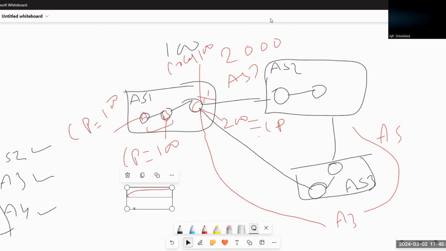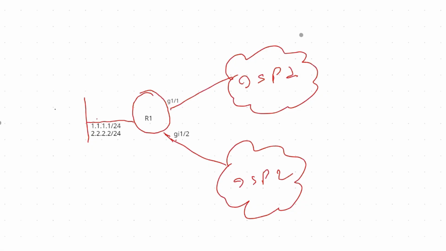So let's move to another section where we'll be learning how you can use the access list or the route map to influence the outgoing traffic. So guys, now as you can see in this network design, my requirement is to advertise two prefixes with the two different ISPs. So let's take an example. My LAN is advertising two subnets, which are 1.1.1 and 2.2.2/24. What I want is that 1.1.1 should be advertised via ISP1 and 2.2.2 should be advertised via ISP2.